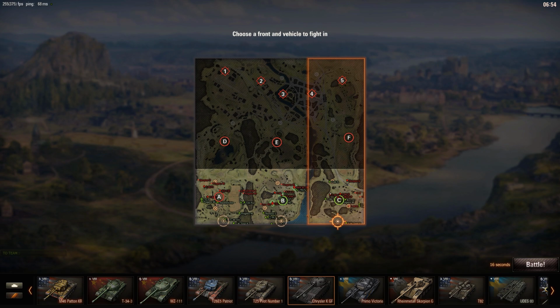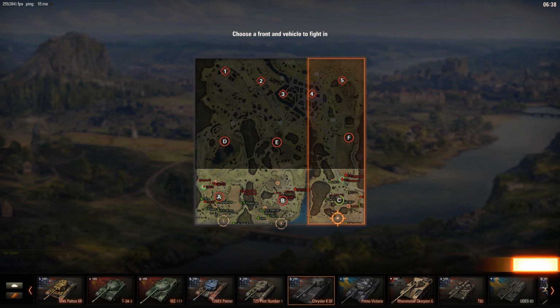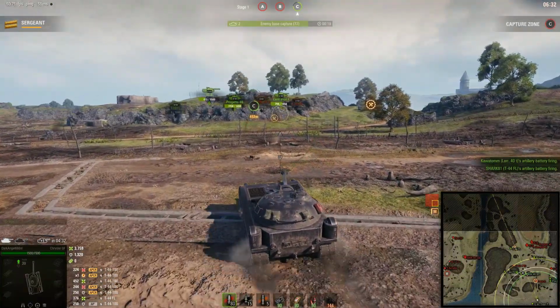We're pushing around. The T-44FL is behind them, making it more difficult for the enemy team to attack, because they have to spawn further away. The closer you get to their spawn area, the further away they will spawn. And you can see me get in my Chrysler K, because as I said, I like tanks with a lot of armor in this game mode.